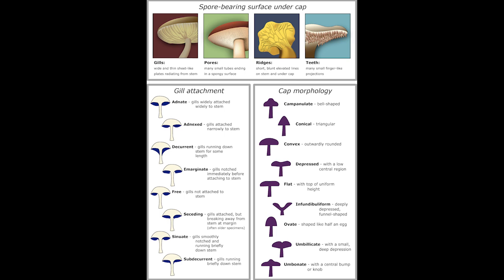You can just pick up a mushroom, take it home, really do a study on it, and try to figure out what it is. Like I did with that red Russula, I brought that back and I was just intensely looking at this thing, trying to figure it out. And I didn't have any intention of eating it. And especially that was good because I found out it was poisonous.